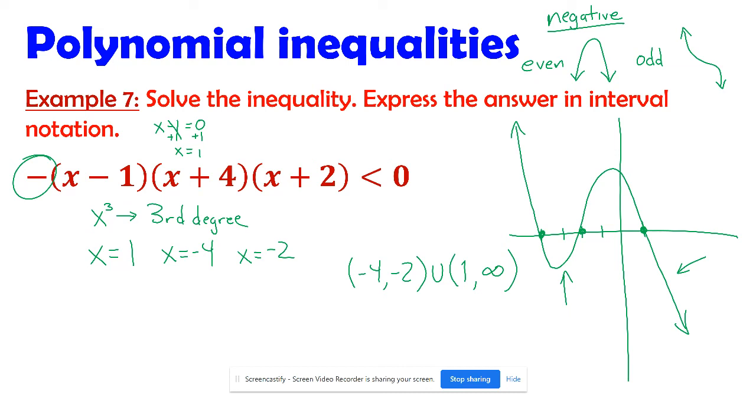So that's polynomial inequalities. The actual working stuff out is pretty easy. All you're doing is setting things equal to 0 and really just changing signs. The trick is being able to visualize the graphs. And all you really need to know about the graphs again is where are the roots? Where does it hit the x-axis? Where is it going to be above the x-axis? Where is it going to be below the x-axis? You don't really need to know maximums or minimums or y-intercepts or any of that other stuff. Just where is it greater than 0, where is it less than 0, and where is it equal to 0. So that is polynomial inequalities.